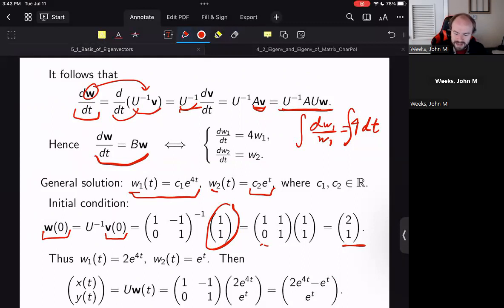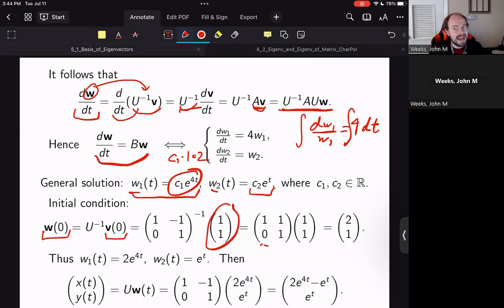This is, again, our initial conditions for what 2 and 1 should be. That is, whenever I plug in 0 for t here, I should get 2. Well, if I plug in 0 for t, I get C1 times 1. That's equal to 2, so C1 is going to be equal to 2. Similarly, C2 is going to be equal to 1, so you see I have a constant out here for W2, the constant for e to the t, the general solution I got from that.